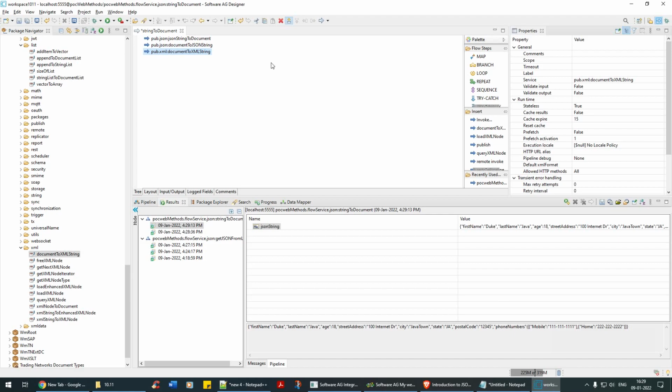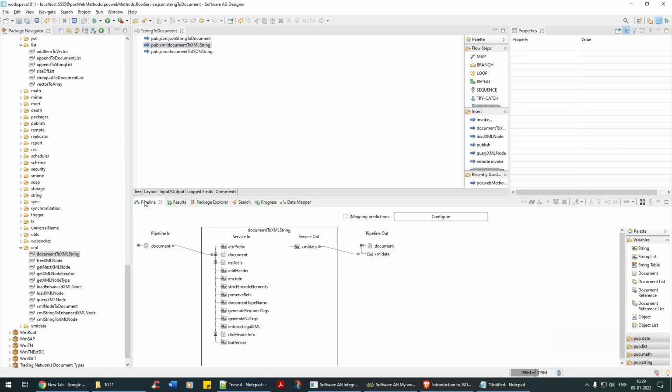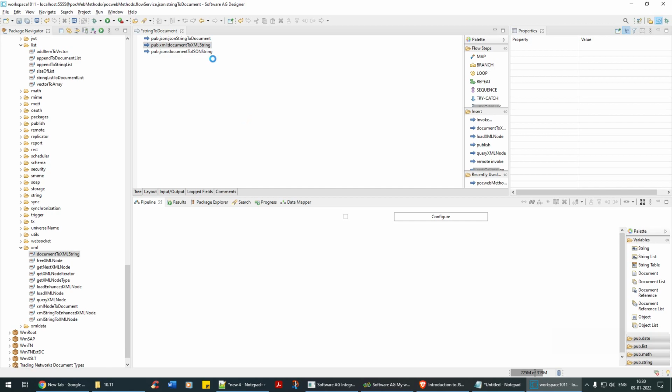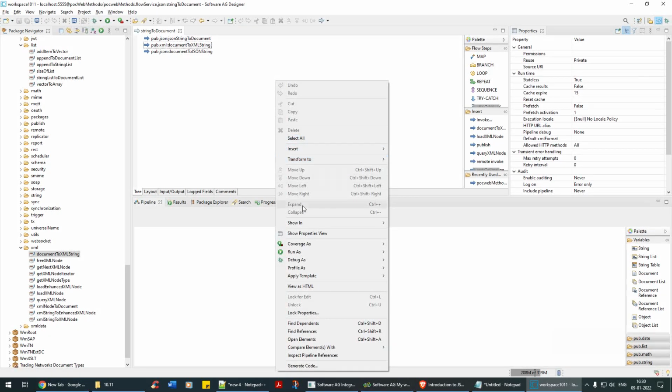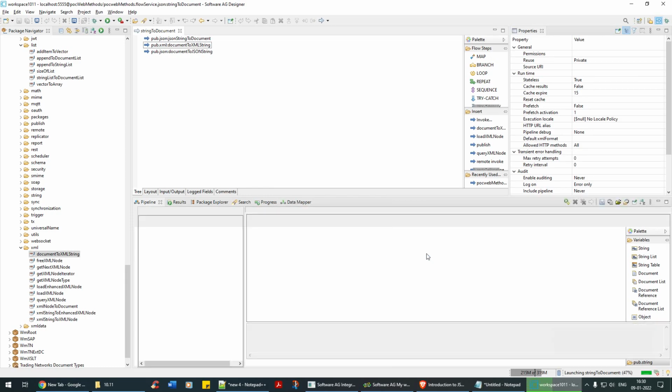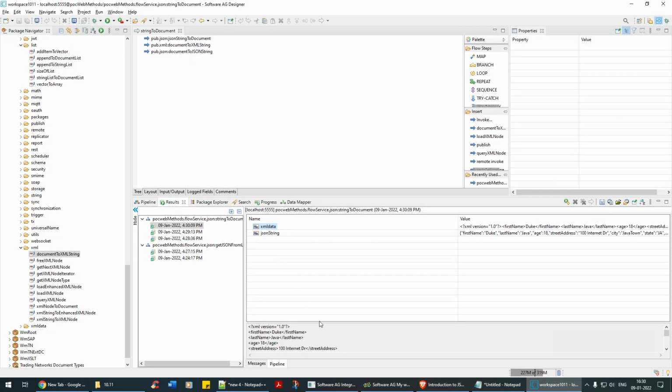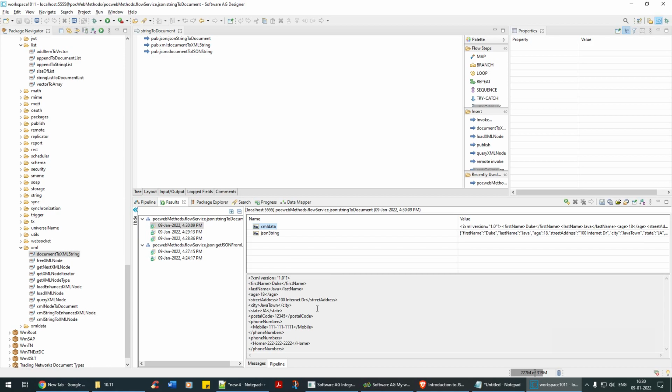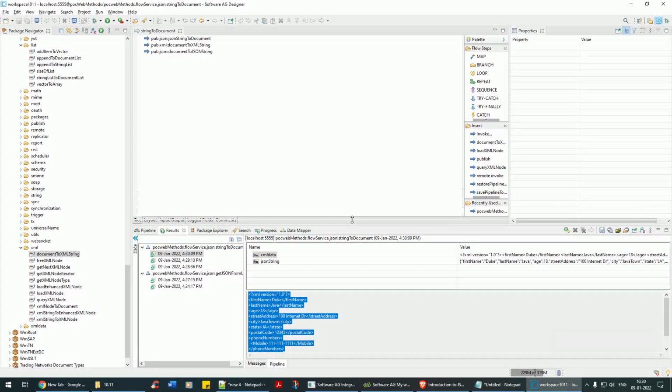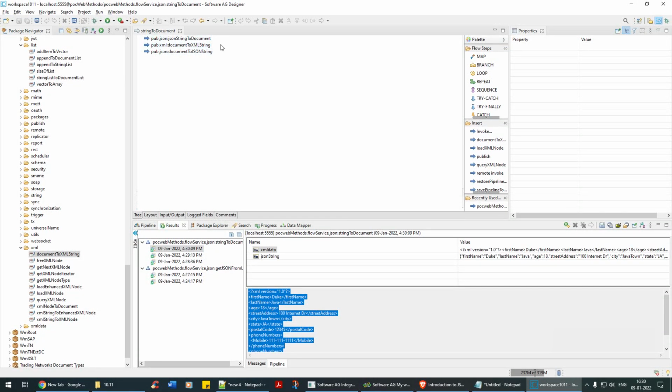That's a pretty cool feature actually. And here it's XML data and it's the same document. I'm saving it. Now one document should convert both to XML and JSON string. XML data, guys. Tell me, is this or is this not cool? It has automatically converted to XML. Pretty cool, right? So that's something that you have to know. We have converted string to document, document to XML, document to JSON string, and there are more and more features.